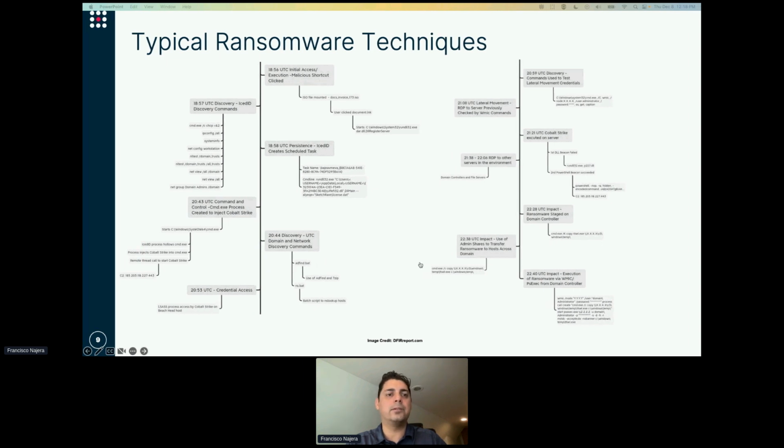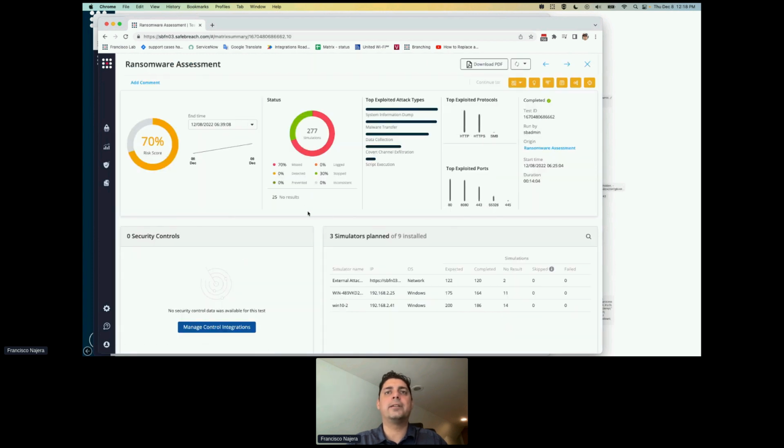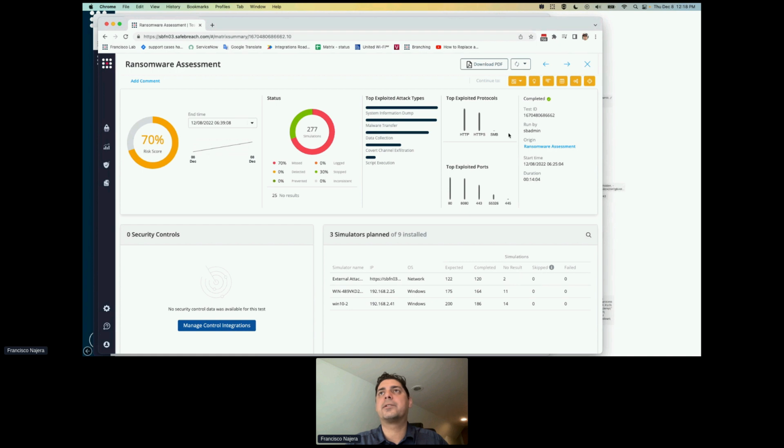and see if I can do this without losing some of my screens. And we can see this is already halfway done. And in the interest of time, I've actually run some of these previously, so I can click on it here. We can go and dive into some of the results. You'll see, as we talked about earlier, a lot of common protocols that are going to be leveraged, moving laterally via SMB, doing SMB discovery or LDAP discovery is going to be a technique that may be tricky to defend against, but should be easy to identify.